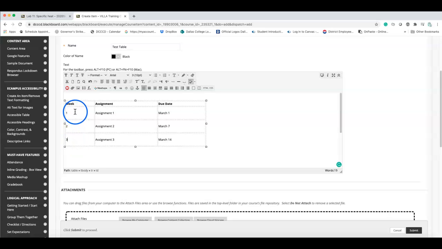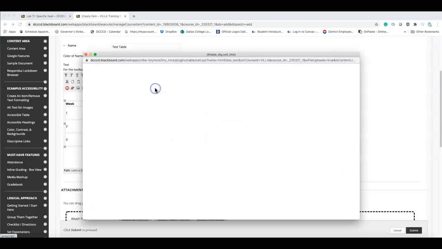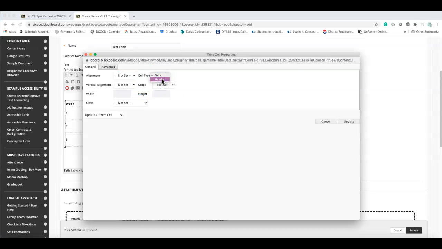So select anywhere in the cell. We're not going to use this one anymore because we already declared it. So the next one is below that. So click anywhere. Select your table cell properties. Again, make it a header. But this time, instead of a column, we're going to select row.